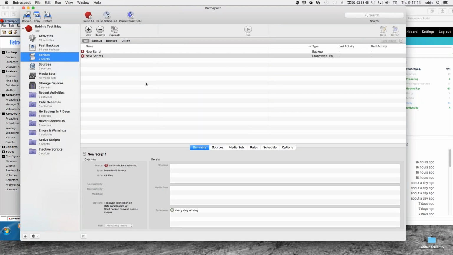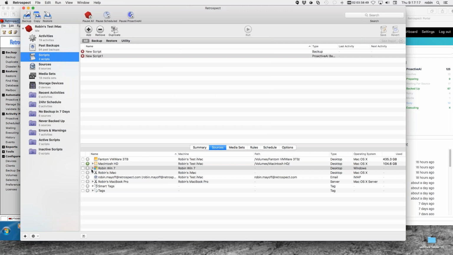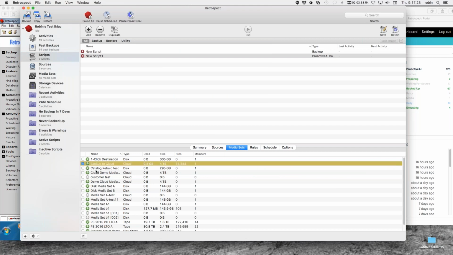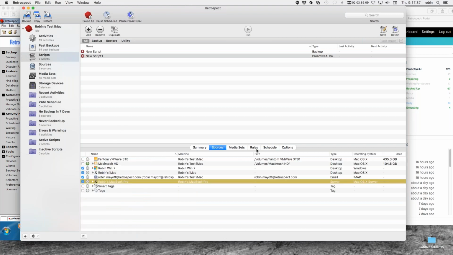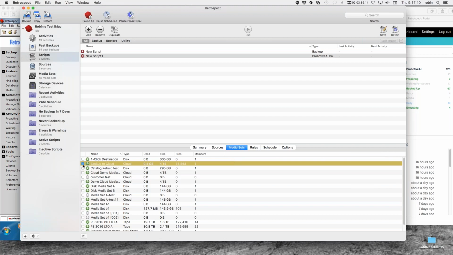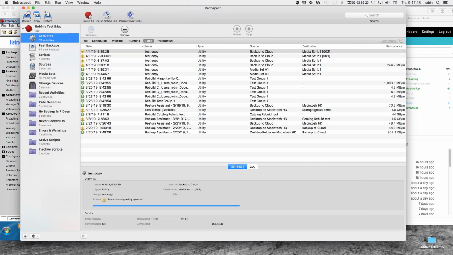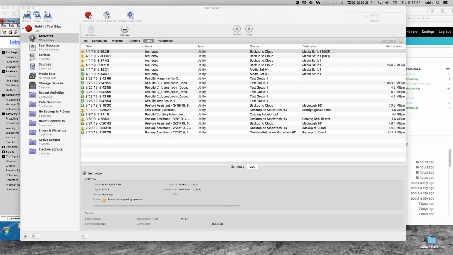After you create your script, your source could be all of the different machines you want to back up. And then your destination would be your storage group. So you would choose your storage group. And then after you choose a storage group and start it, it works identically to what it did on Windows. It just runs simultaneously. All of the sources you selected will go to the storage group destination, and it just runs seamlessly. There's really no additional steps to show. So that's why we don't usually show it on the Mac, is just because it's identical. But it's a great question. I definitely appreciate you asking that.